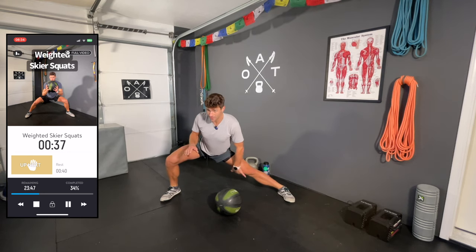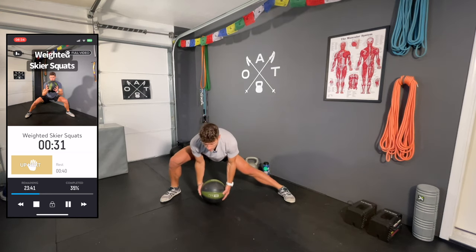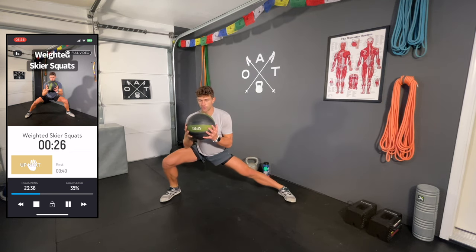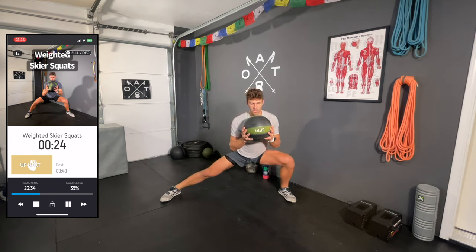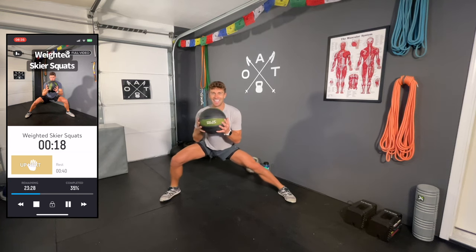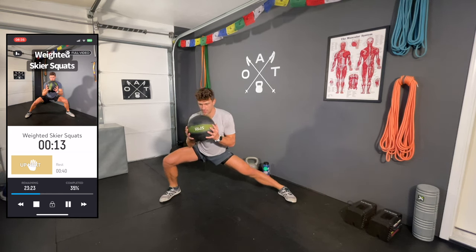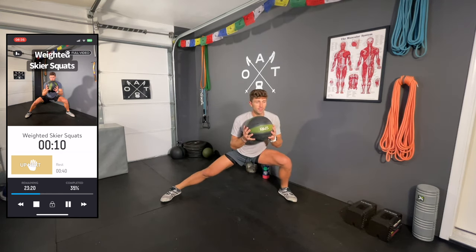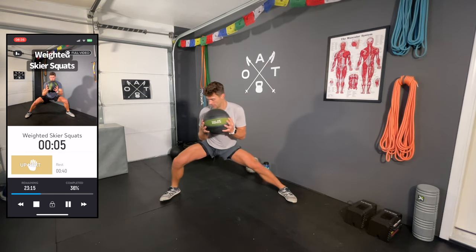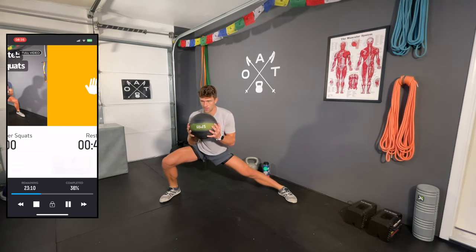Mobility is an issue in the adductors. Again, check out our mobility programming. But I'm just switching side to side, adding a little weight in that goblet position. Chest is up. Core is super engaged. I'll leave it up to you how long to hold at each range of motion. Obviously, the longer the hold, the more difficult. At least I hope that's obvious. Excellent technique to build up strength in the quads and the glutes.